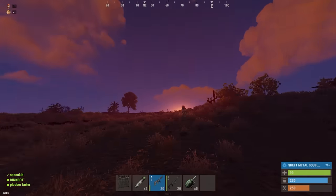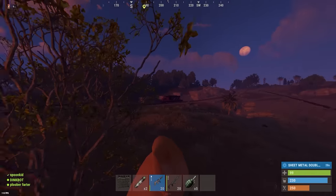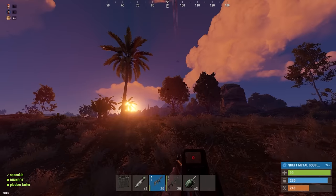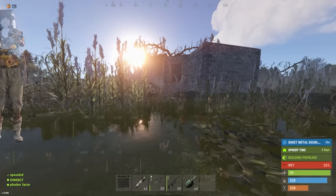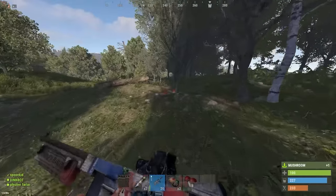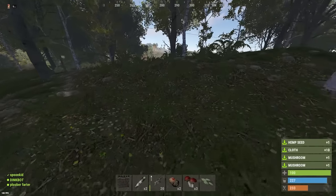Yeah. Ooh, airdrop landed on top of us. Oh my god, dude. You guys want to get that? I could toss an M39 in hazmat. Do you need two lines of metal by chance? No, that's all right, man. I think we're good. All right. My best friend, Blazed, gave me an F1 grenade. That's actually the perfect grub when you think about it, because you killed them, and then they chased you and let me grab the airdrop.